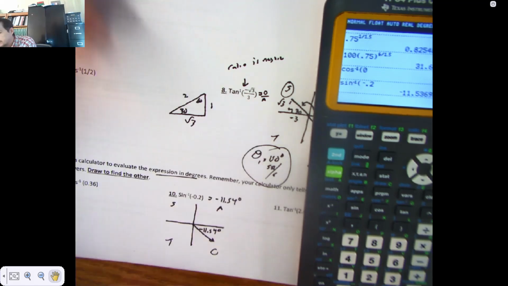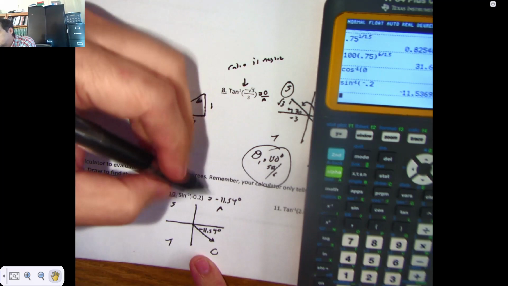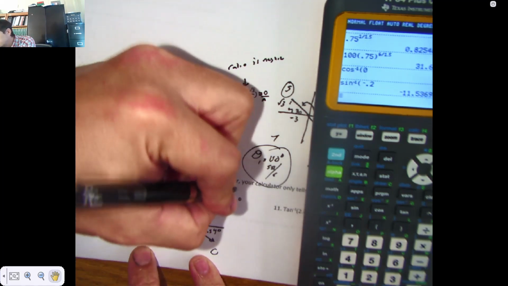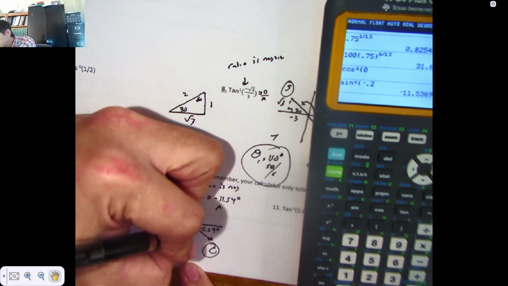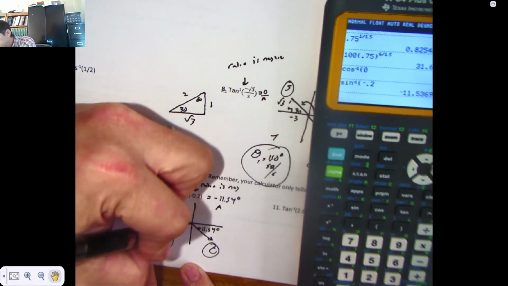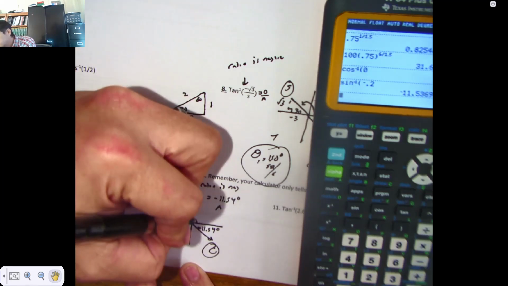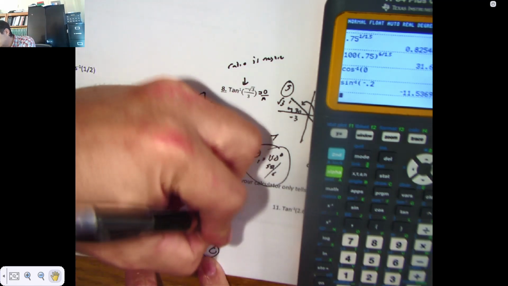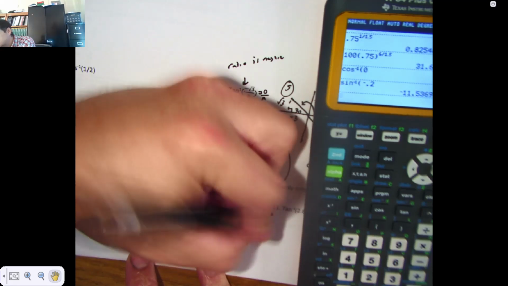I don't even like that. I should change the instruction set because it's a negative angle. I don't like it. But by all schools, this ratio is negative, so I can be here or here. If I'm here, I still have a reference angle of 11.54 degrees. So this angle is 180 plus 11.54 degrees, which is 191.54 degrees.